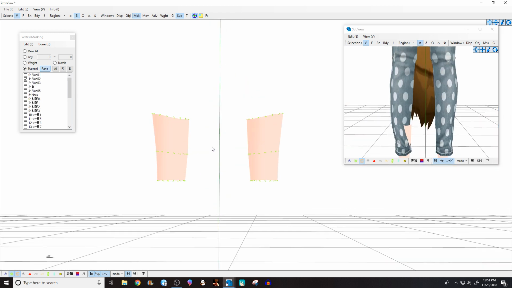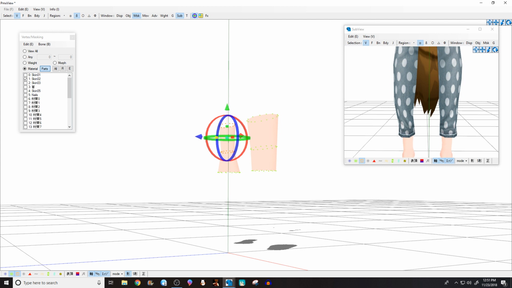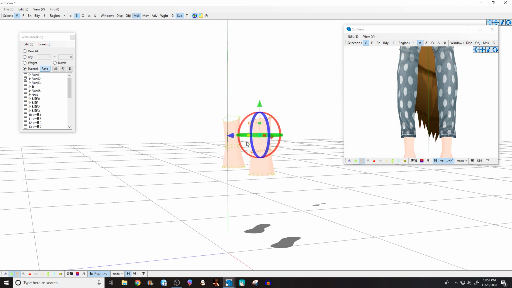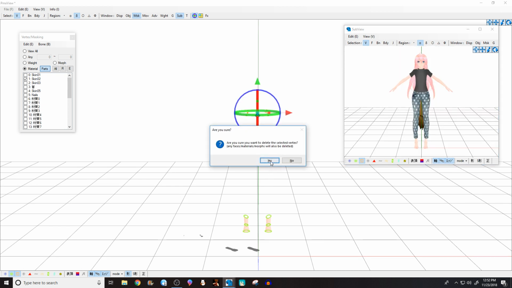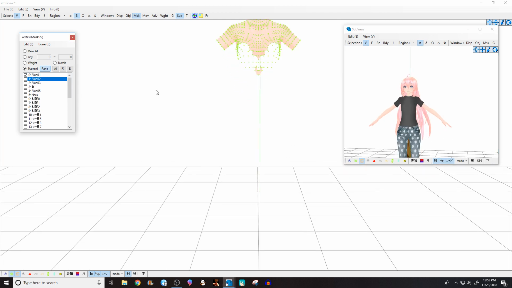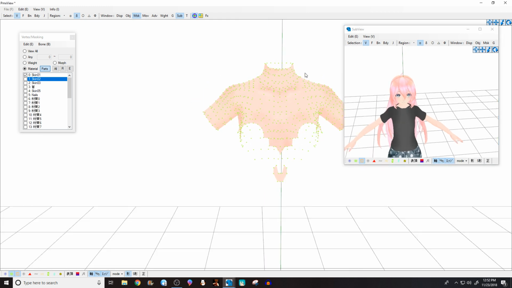That's still sticking through. Oh yeah, and also if I don't want to delete that, I could just select these two and make them smaller. There we go. That'll work. Still some stuff right there. Let's see, and then just to be safe, I'm going to delete up to here.